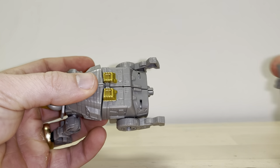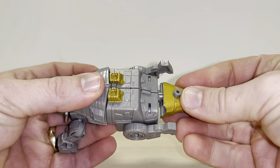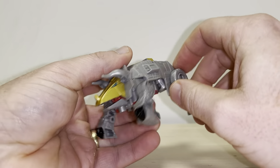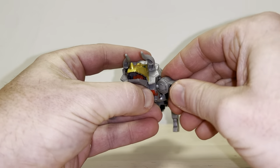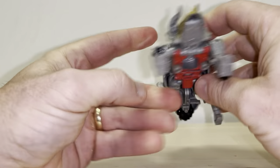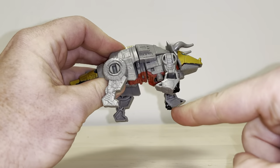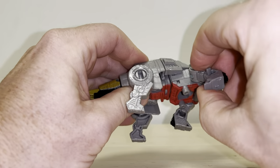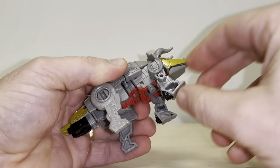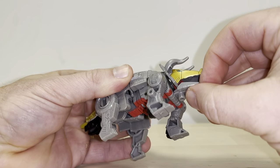You'll probably find they won't hold together very well, maybe because it's a brand new toy. Take the accessory, which is going to double up as the tail, and pop that in there. Now you can bring the hind legs down. With regards to the front legs, bring them over, rotate around and turn them facing forwards - because in the standard way you'd see the fist, but you want to see the foot. So up, over, around, and the fist is now at the back.